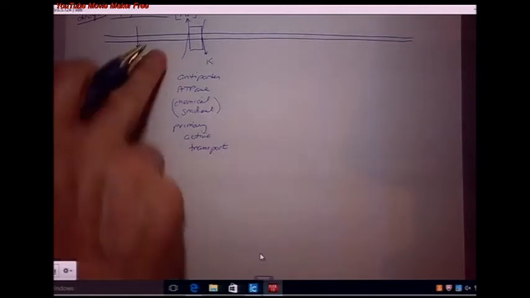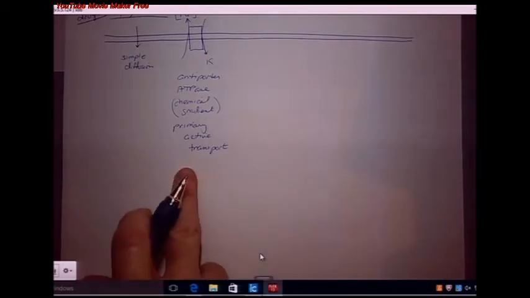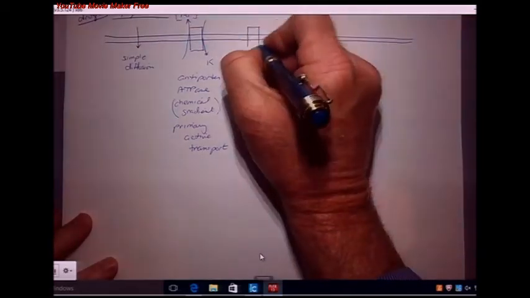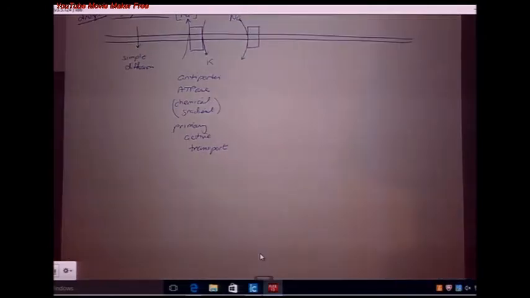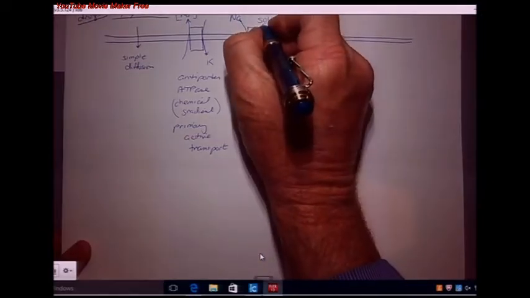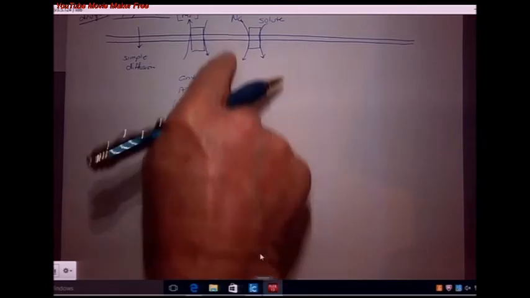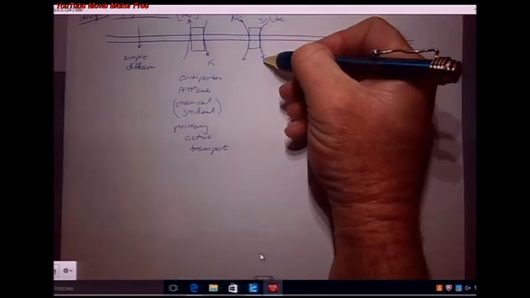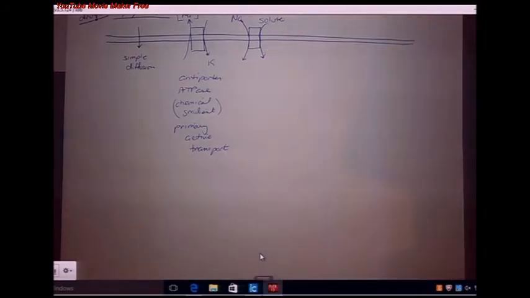Now, if we generate this gradient so that we take the energy of ATP hydrolysis and put it in another form of energy as this chemical gradient of sodium, we can take advantage of the sodium gradient to drive another transporter. What this is going to do is we're going to use this sodium gradient by dissipating the energy that we've stored from the sodium gradient. We are going to drive in another solute. Sometimes this solute could be driven in against its own concentration gradient.